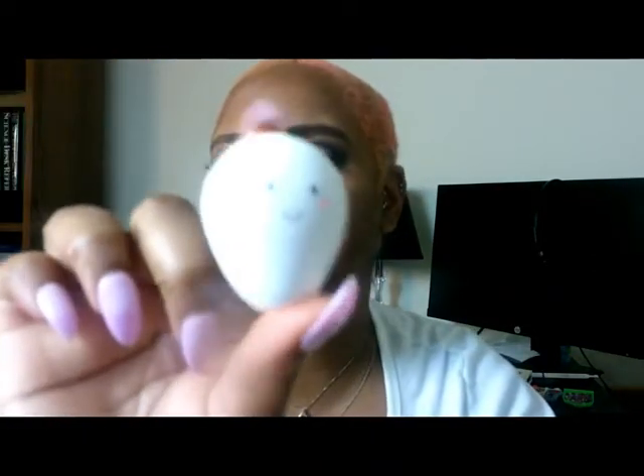The first thing we have looks like a makeup sponge — this is a ghost makeup sponge by Base Blue Cosmetics. Isn't that cute? It's a little ghost. You can never have too many beauty sponges. I don't know if this gets bigger, but we'll test it out when I wear makeup again.